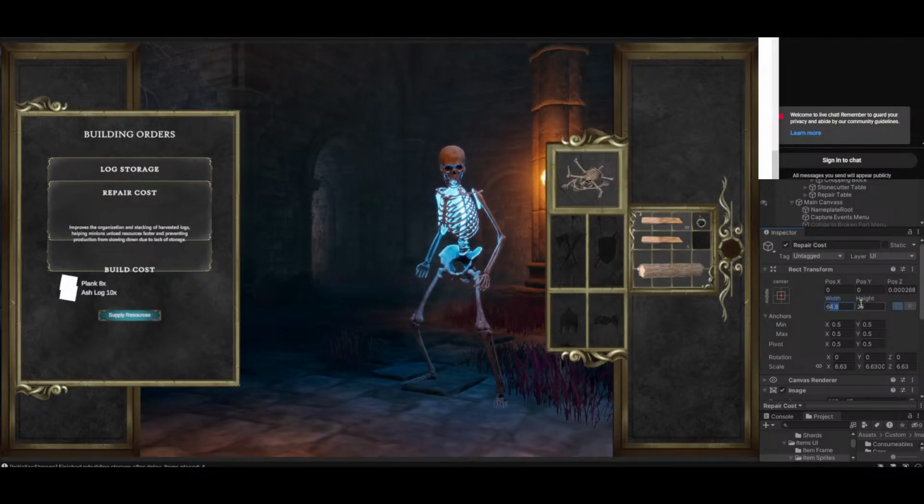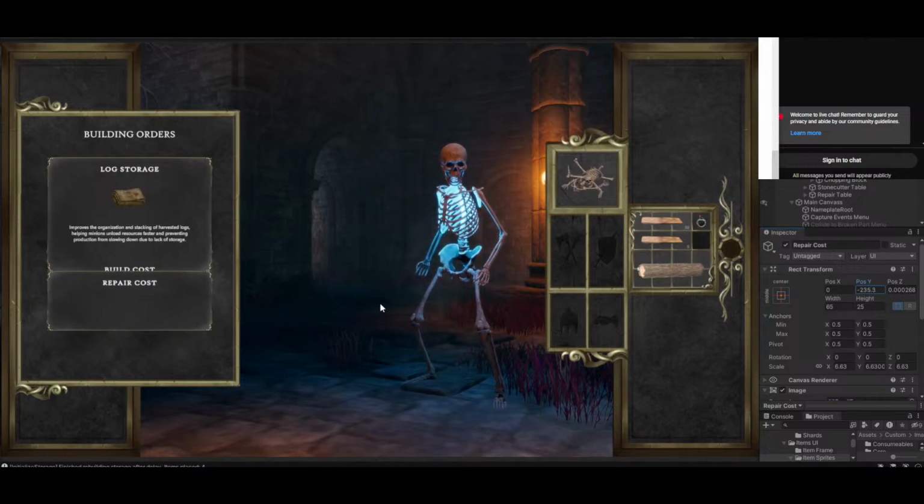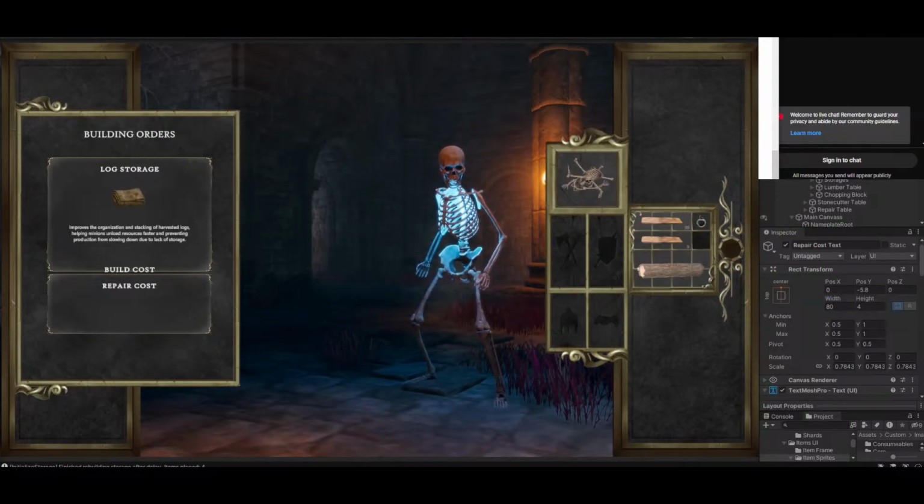Like that. Then we're gonna put it here, something like that. Yeah. We just need to fix this alignment in the future. But for now, I think this will work. Like that. Like so.